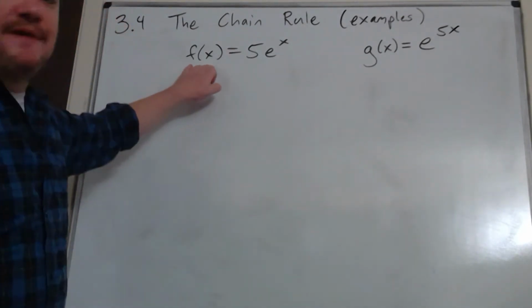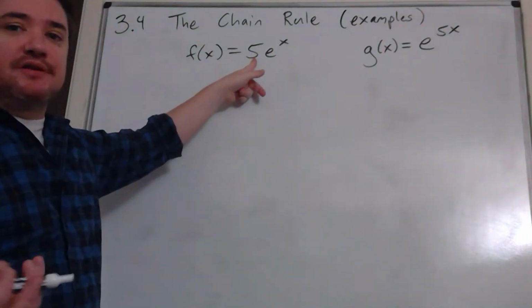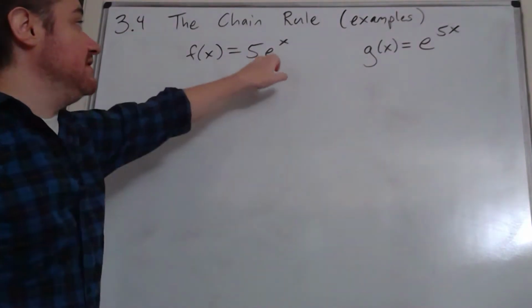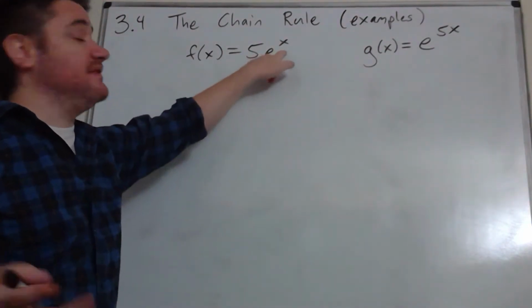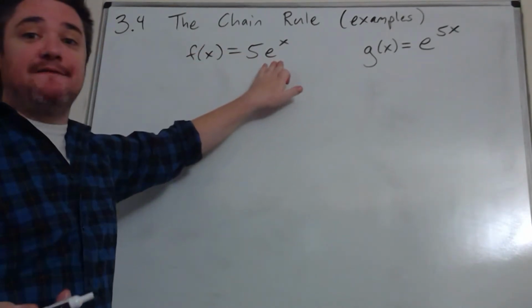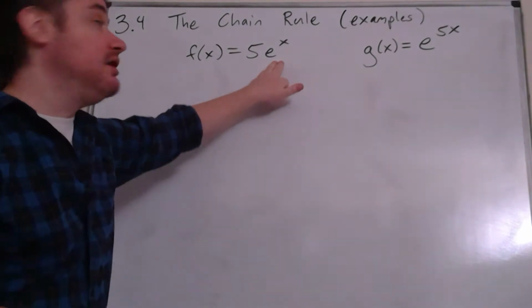Okay, so for this function f, this is really a constant multiple. So this rule goes back to section 3.1. We could have done this stuff once we established that we know the derivative of e to the x. This is just a constant times a function, and this is a basic function, one that we know its derivative. It's not something we have to find or calculate. We just know the derivative.